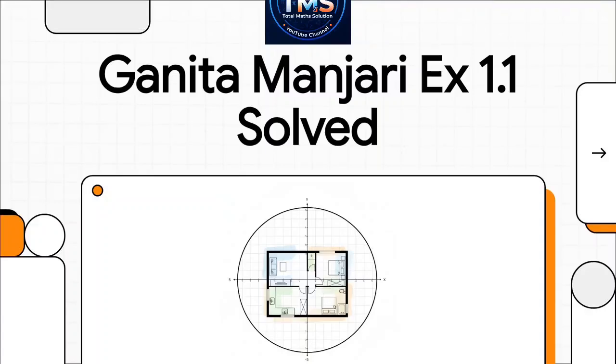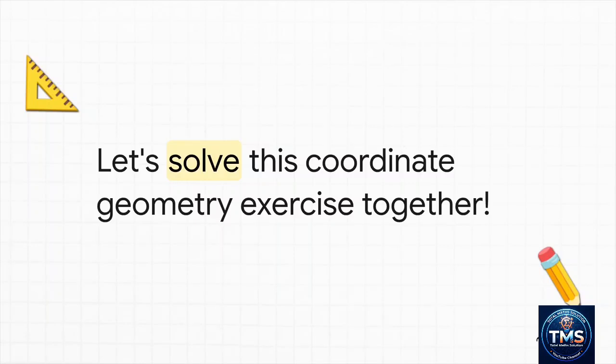Hey there, ninth graders. If you're looking at your new Ganita Manjari textbook and feeling a little overwhelmed by coordinate geometry, take a deep breath. You are in exactly the right place. Today, we're going to clear up all those doubts and walk through the complete step-by-step solution for exercise 1.1. Let's just dive straight in.